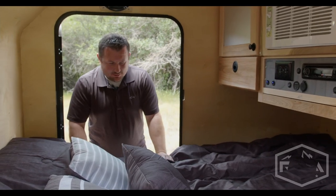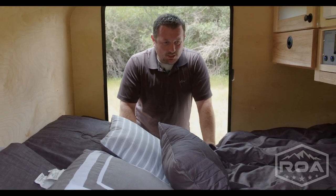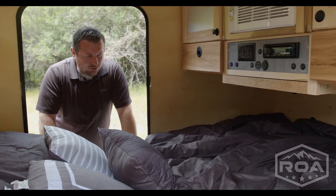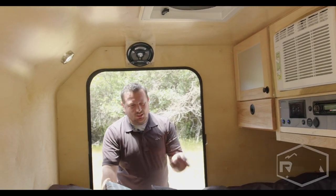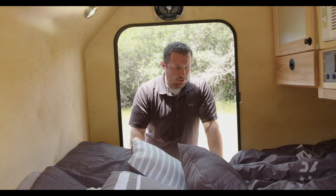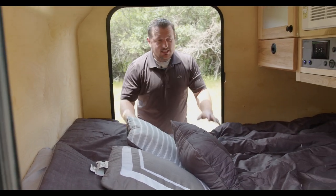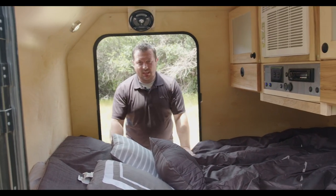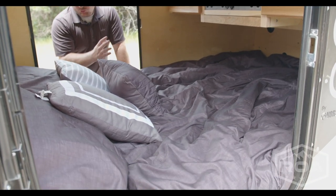All right, this is one of my favorite parts of the trailer. I'm not a huge fan of a ton of effort when you get to your destination, taking a ton of time to try and set up where you're going to be sleeping. So that's one of the really nice parts of the Xoc, is that we have an already set up sleeping area. So this is a true queen.